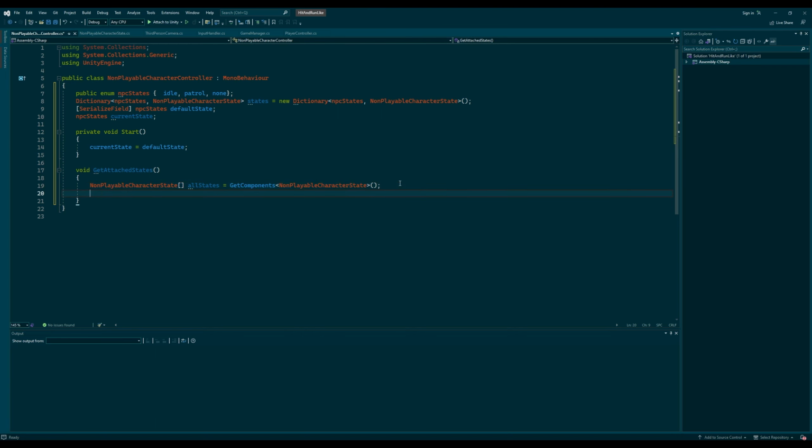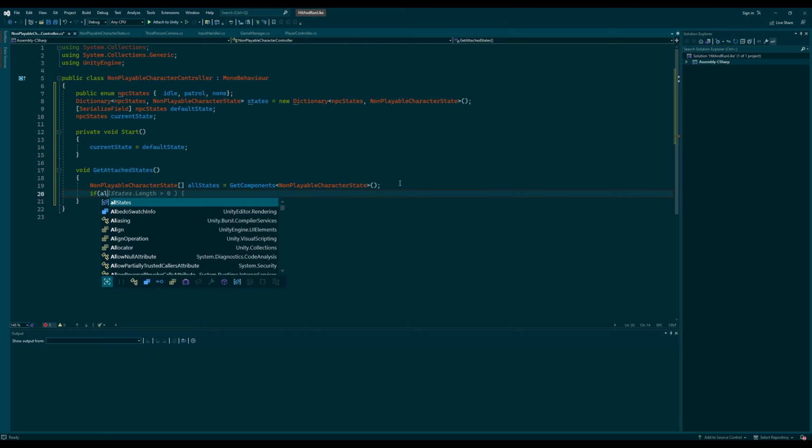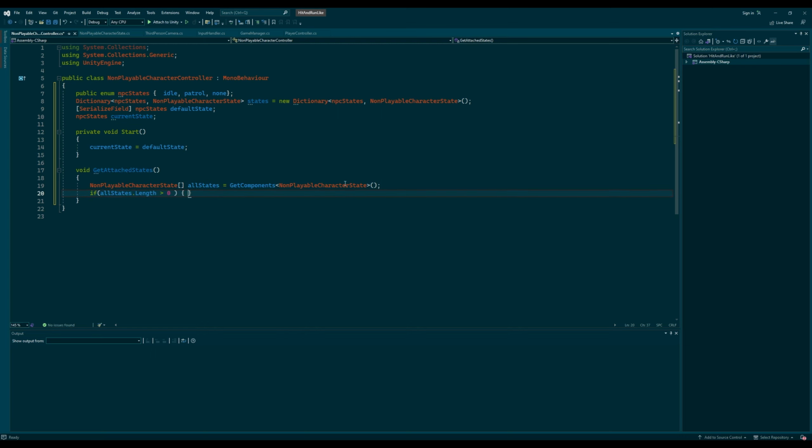We could add some debugging here if we want. So maybe if allStates.Length is equal to 0, let's just do Debug.LogError, say no states attached, and we'll return.